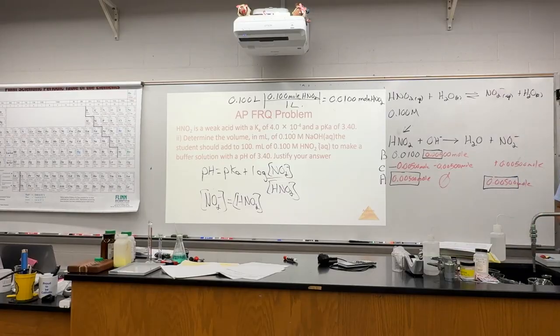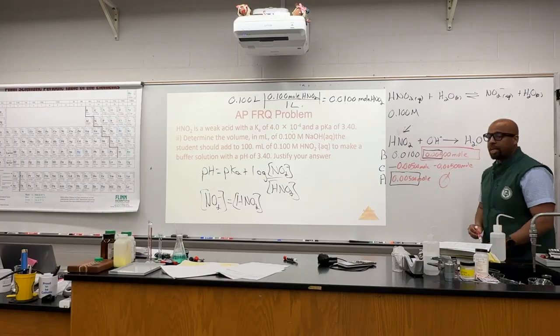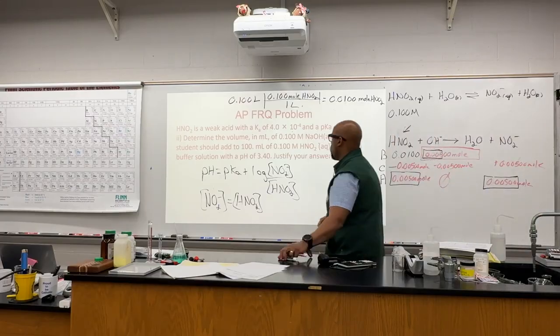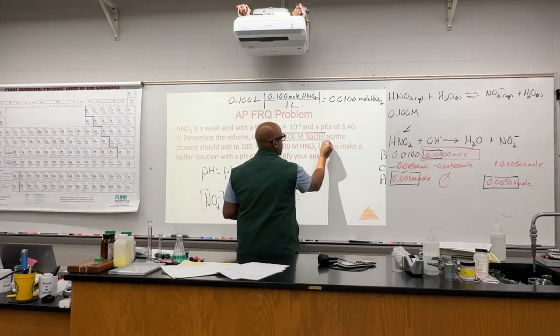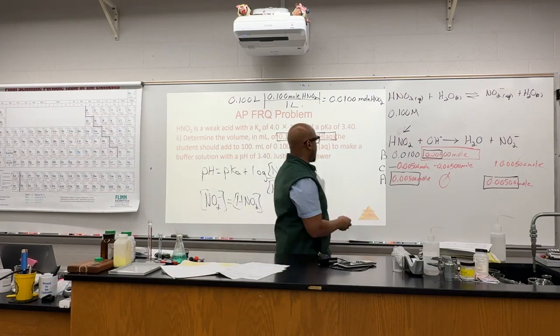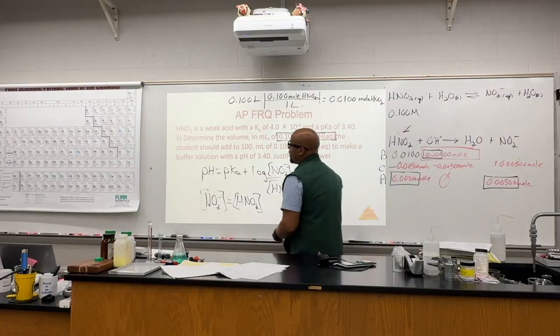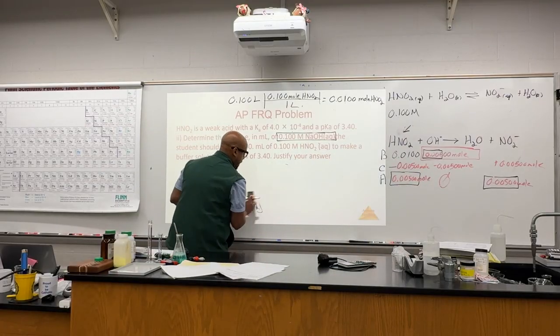I'm done. And the reason why I'm done now is I know how many moles of sodium hydroxide I need. And if I know how many moles of sodium hydroxide I need, and if I know what the concentration of the sodium hydroxide happens to be, I just bring those two together and figure out what volume I would need to get this number of moles. Once again, it's up to you how you want to do it. Me personally, I love dimensional analysis.